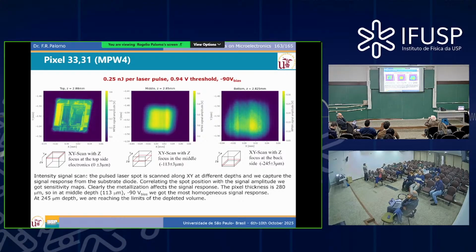recorded from the detector. And you can see the precision of the method because we are looking at shadows of the electronics, because the electronics produces no signal. Okay? That's in the middle, so the field is very homogeneous as intended, and this is the end, at that depth, that's the end of the detector. Beyond that, we got no signal because we were out of the depletion depth. So basically, you can literally look into the electric field.